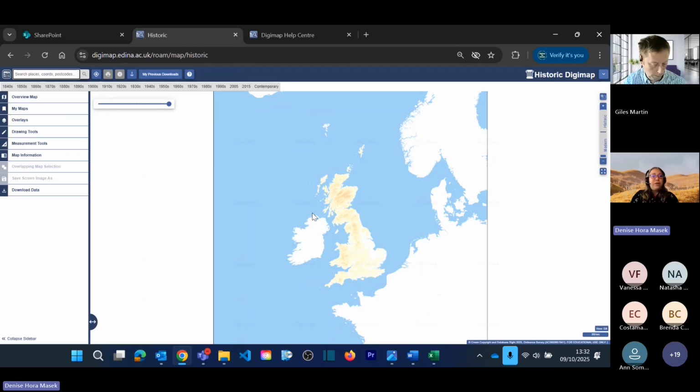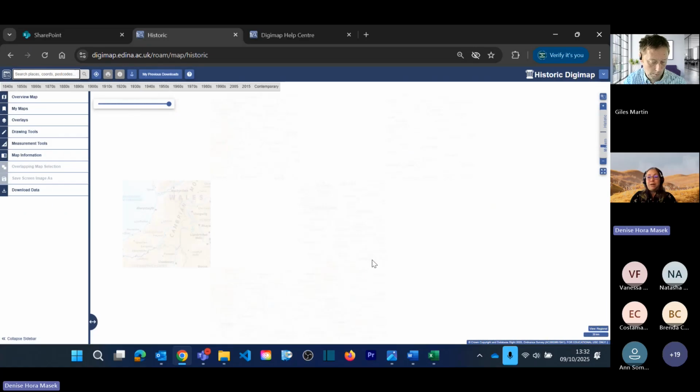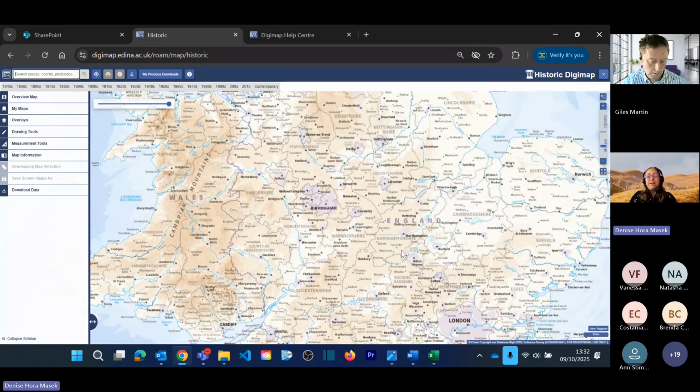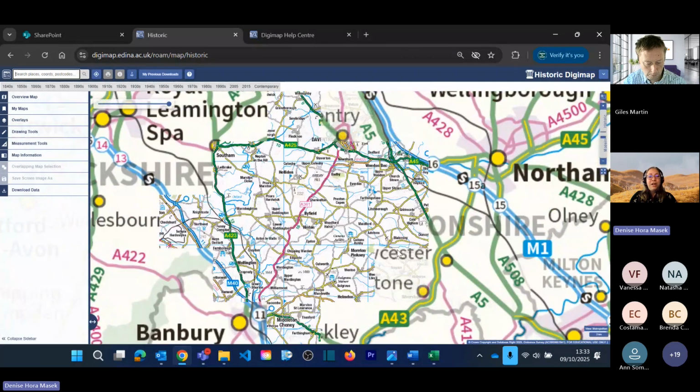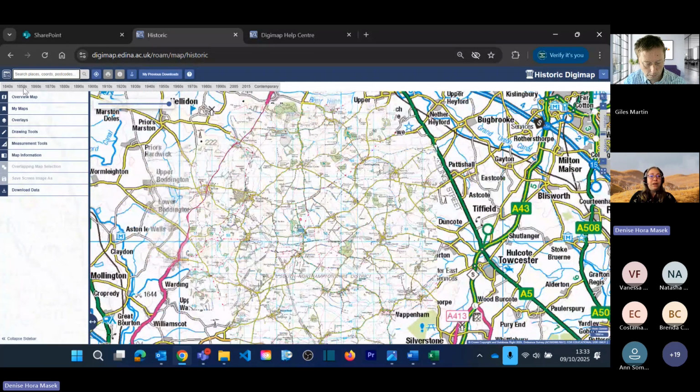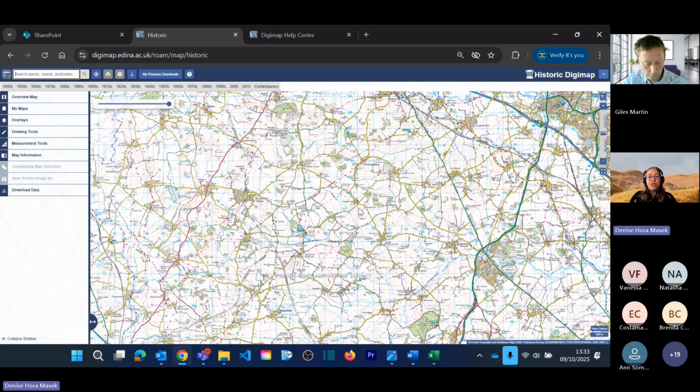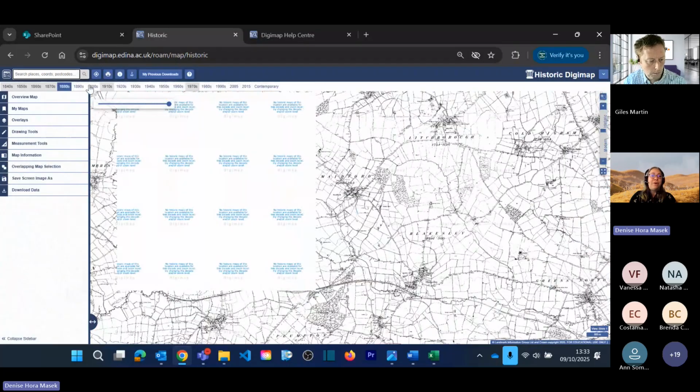When you enter to the historic collection, you have your UK map here. You can zoom in and out using the scrolling button. As you zoom in, you will see that my map will change. And observe the panel on the top banner here. It's going to change as well. Now I have lots of boxes with blue writing. So if the box is white, that means that that data is available for you.